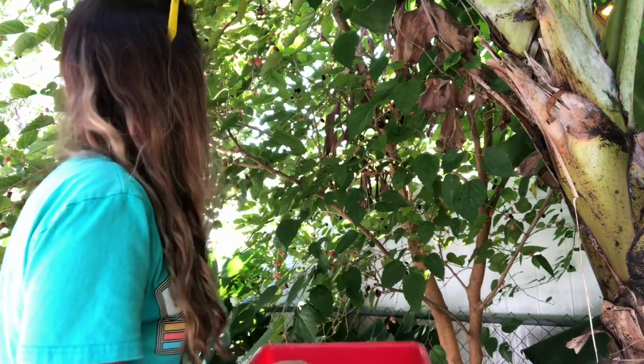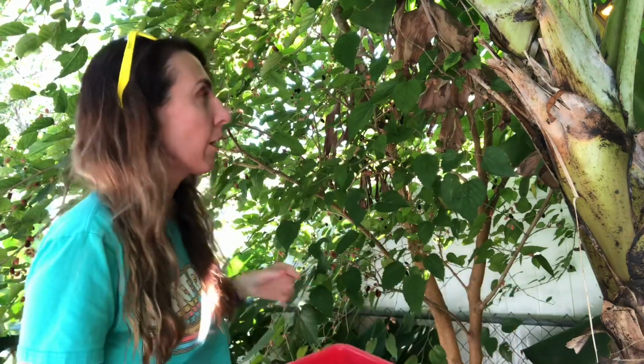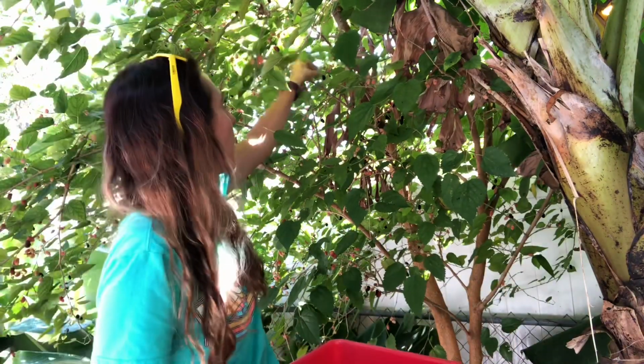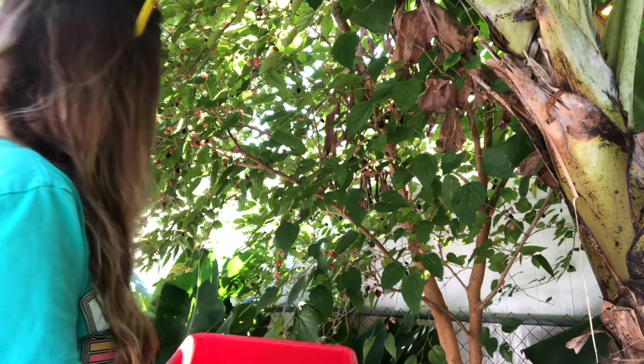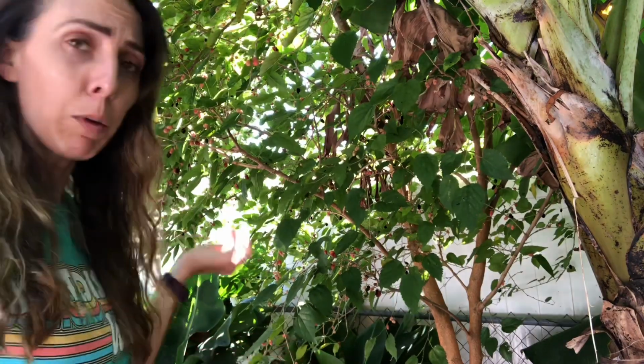And I get a lot of regular questions about the mulberry trees, like what type are they? So Everbearing Mulberry Trees. I also get asked a lot about pests. So I figured while I harvest, I could answer some of those most frequently asked questions. So this is a mulberry tree.